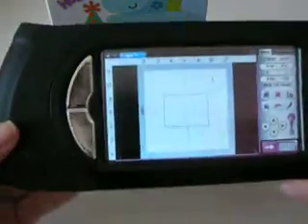I just wanted to show you really quickly — I'm not going to do the whole thing because my camera can't pick up the Gypsy very well, and there are lots of great YouTube tutorials out there. But I did want to show you, in case you didn't understand how to design a card in the Gypsy: the first thing you would do is grab a square or rectangle from any cartridge and make it the size of the card you want. The size of the card I made was five by six and a half, so I just made a five by six and a half rectangle.